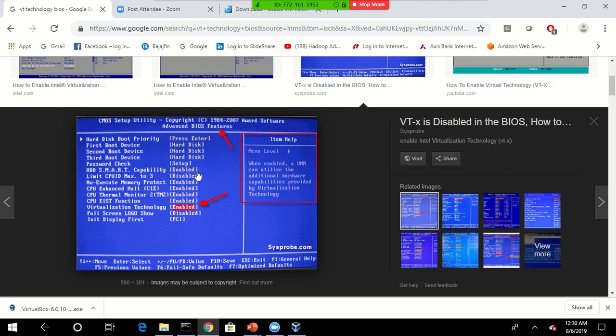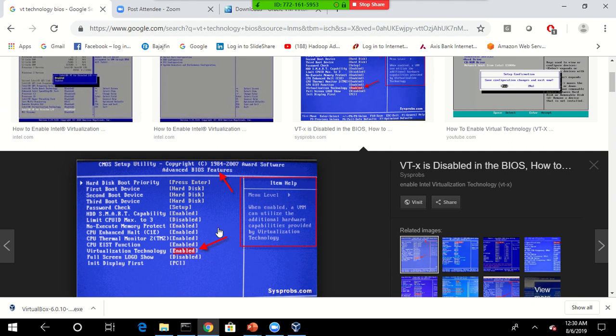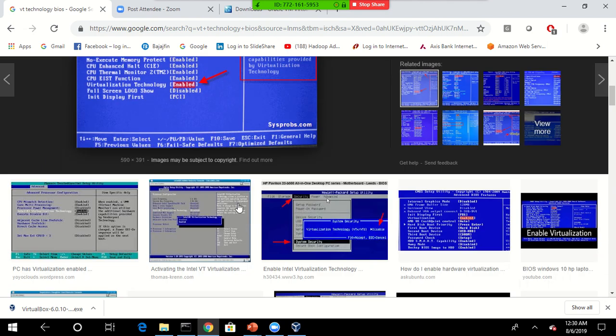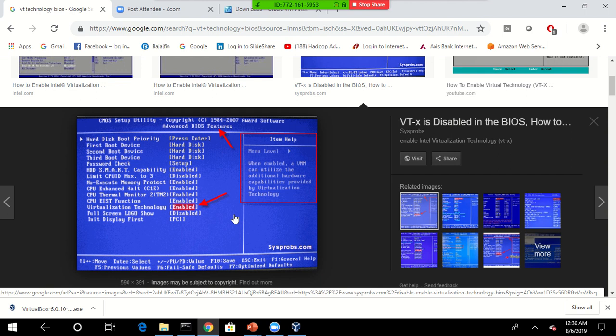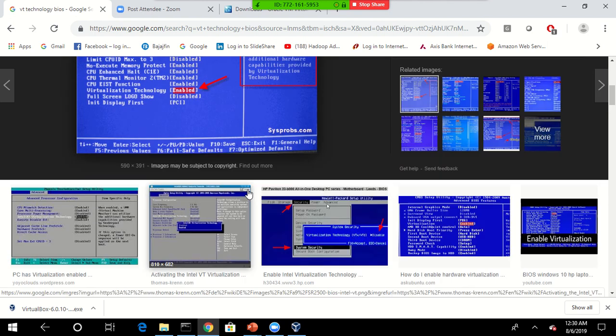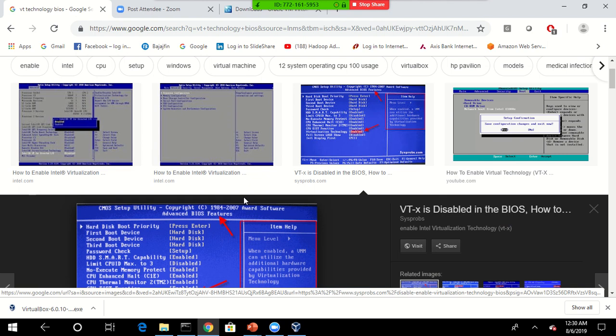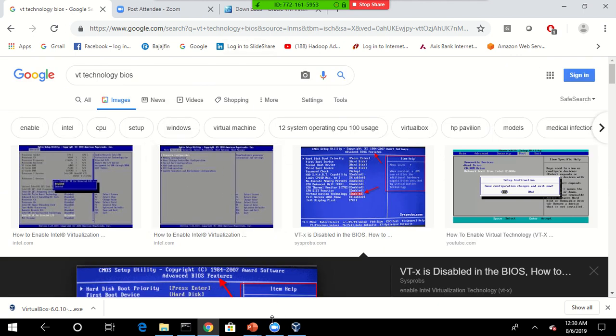Not unable to edit or unable to do anything, you just need to follow the instructions by Google, so that very properly you can go and land on the same page and do your changes. Be very careful, because if you don't know many of the parameters and you change here and there, a system crash may happen or the motherboard may be burnt. It can be an irreparable kind of issue, so very carefully you can enable it. This way you can do that.